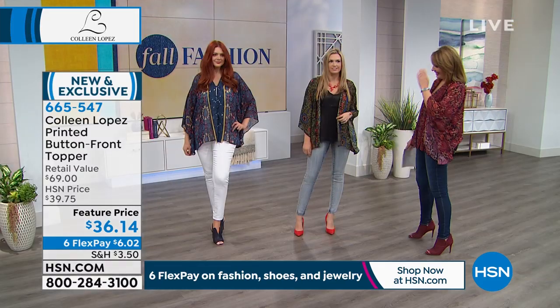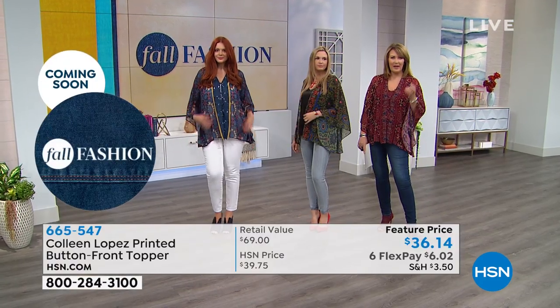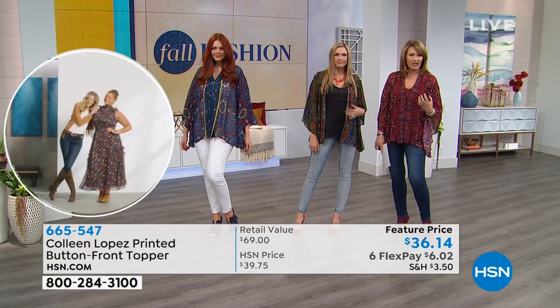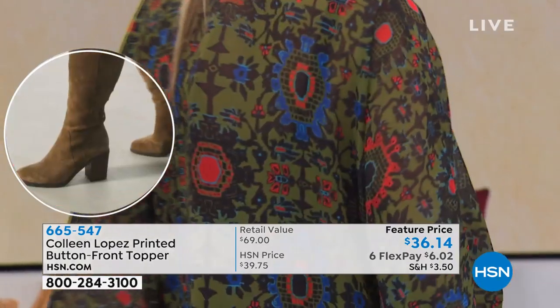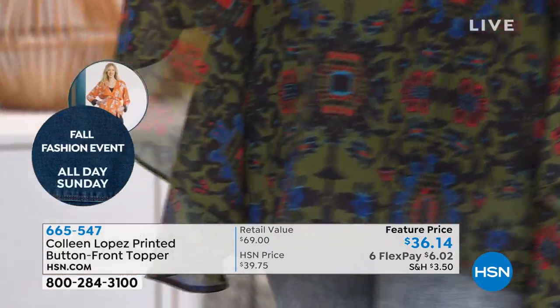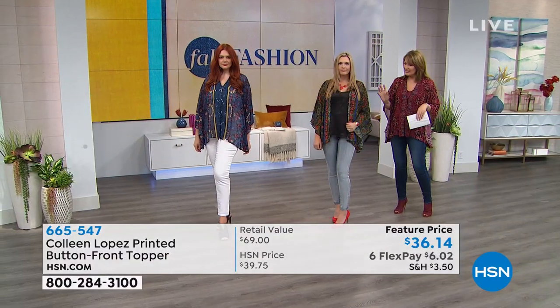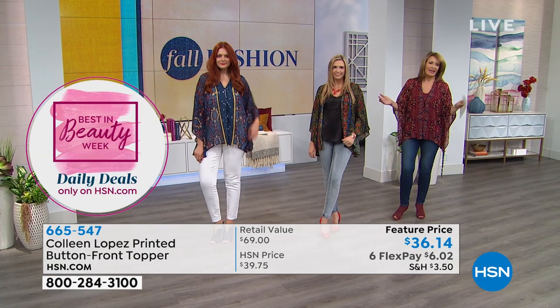I love this print. It's really a beautiful one for fall. It is a beautiful print. It kind of makes you think like Marrakesh, Istanbul. It just has this richness. It has medallions and vines and kind of tile, like mosaic tile. So it's interesting and beautiful. It looks textural, and it is all of that.